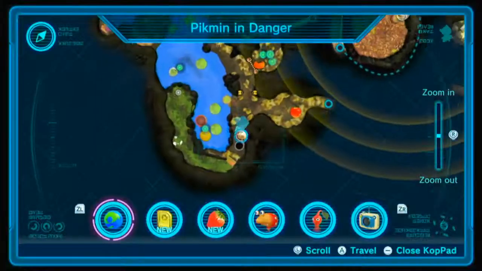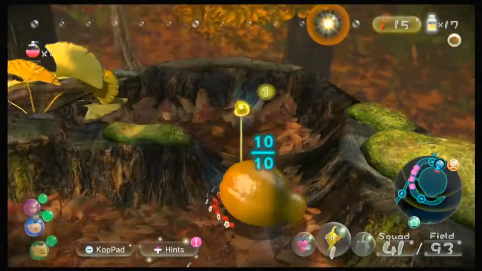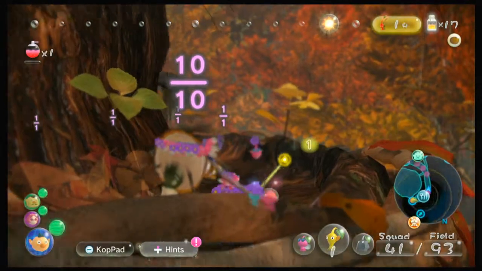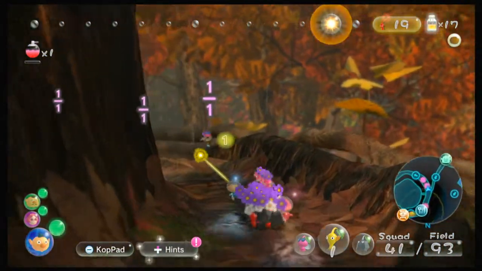Oh, wait. Charlie's there. All right, Charlie. Get him. All right, Charlie. Your next objective is to go over here. Thank you. All right. Meanwhile, my next objective is to make sure that they don't... They're gonna... I don't think they're gonna make it.